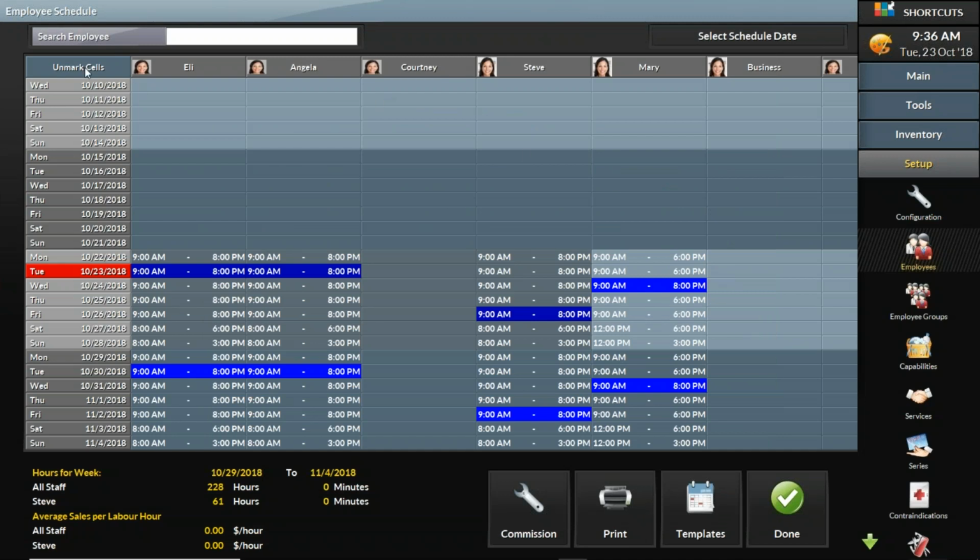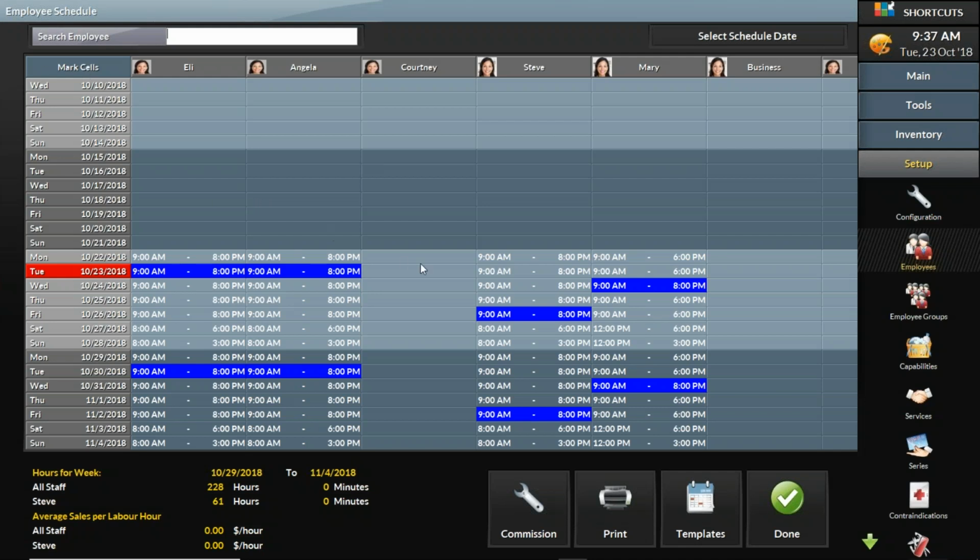And then I can press Unmarked Cells. So this is how you create a schedule, how you copy a schedule, either between staff members or copy a schedule going forwards. Now, for some of the locations we work with, they actually have staff that alternate on weekends. So perhaps one Saturday they're in, one Saturday they're not. So we can absolutely do that here.